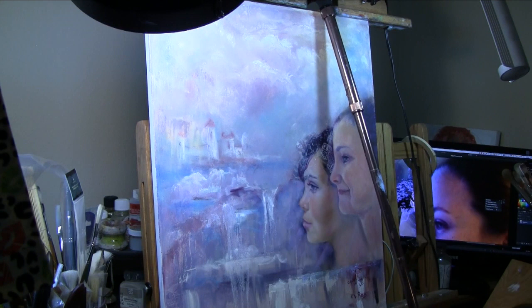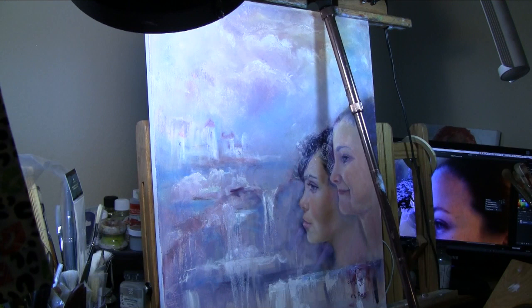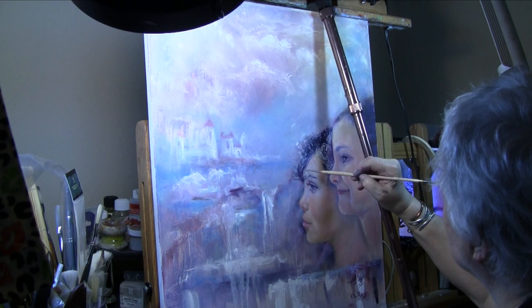I'm working to soften the edge of the hair. I want it to read as hair and not as shadow, because if it were shadow, that would mean her forehead was non-existent. So again, I push and pull with the darks and the lights.